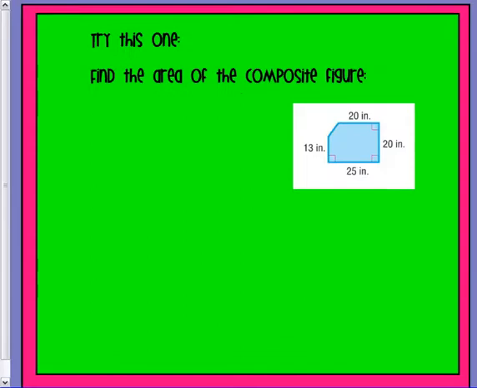Let's look at another one. This guy's a little different. He's made up of this whole shape, but a triangle is taken away, isn't it? So let's just find the area of this rectangle. It's a 25 by 20 shape. So the area of the rectangle versus the area of a triangle. Well, we said this is the base times the height, or the length times the width. So 25 times 20 gives us 500 for this one.